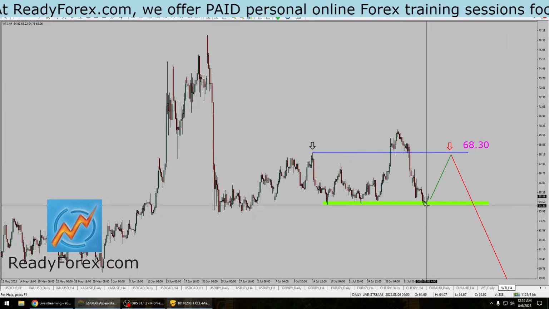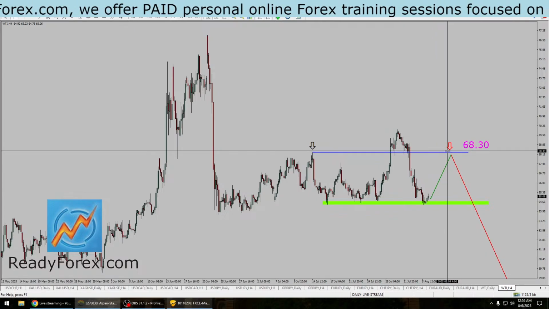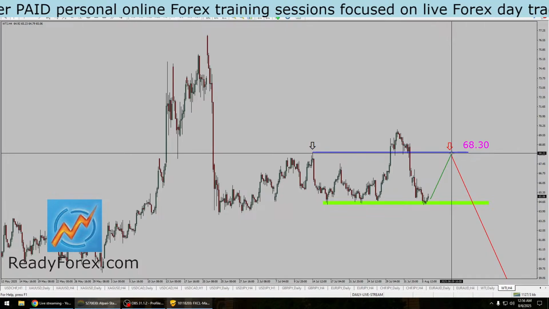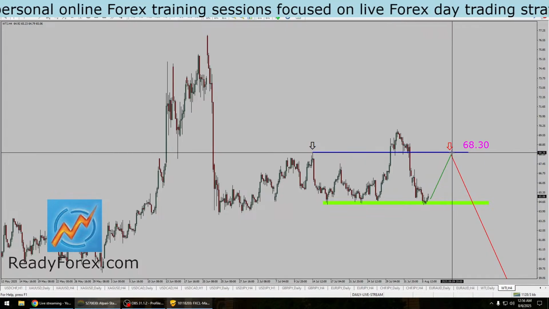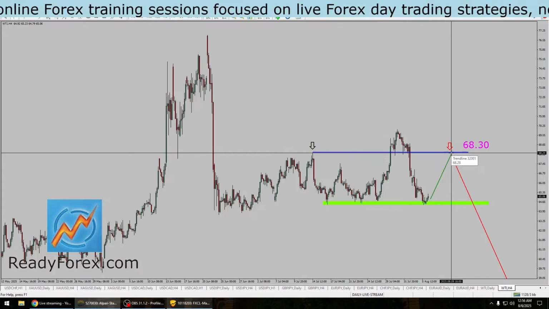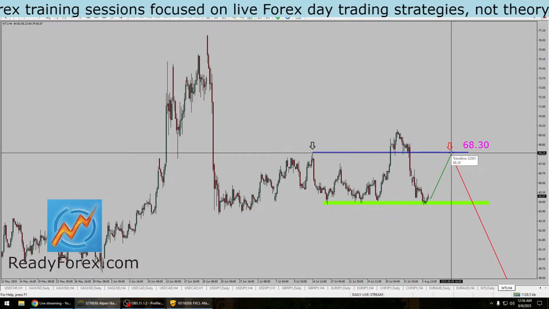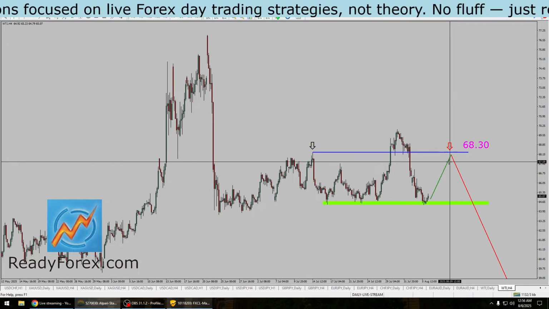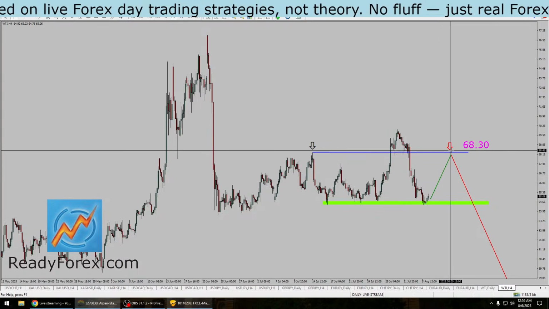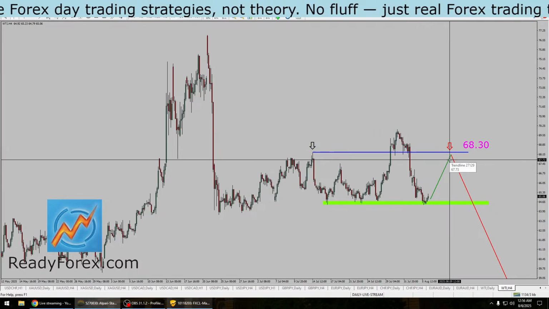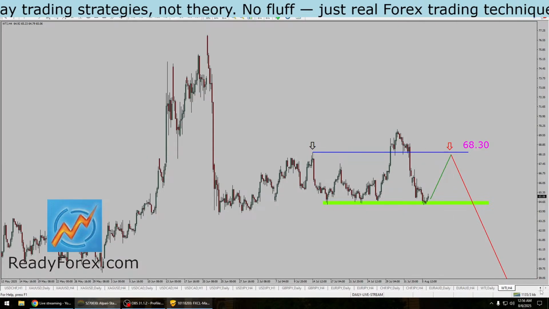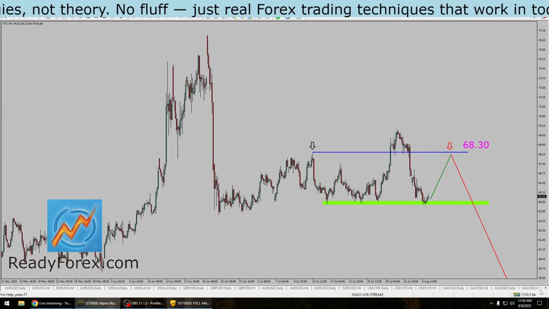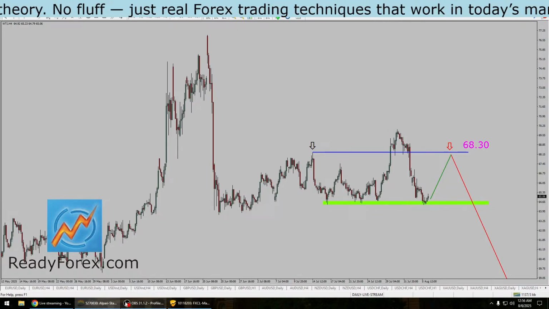Market is probably going to bounce back up on a short-term basis in oil around the 68.30 level, and if we do get such a bounce or a bullish leg in price action of WTI crude oil, then this would be a good area to look for some sort of a potential sell trade setup up here. Okay, so this is the current analysis, and if you guys have any questions, feel free to type inside the chat box and I will be happy to answer your questions.